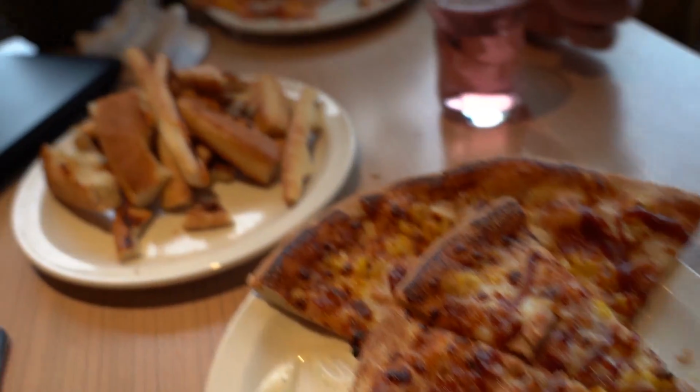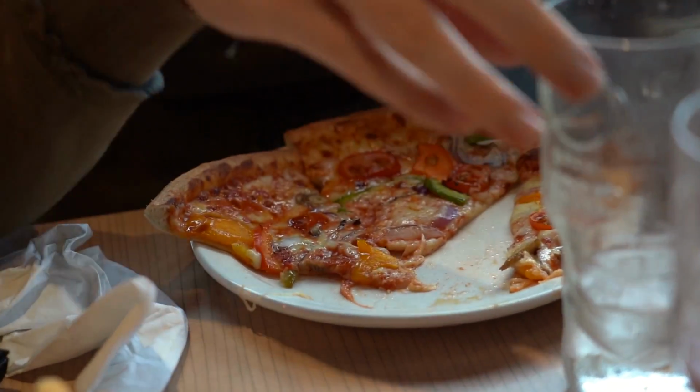Plate number 3. You had a break for a while, haven't you? Well, I was listening to you. Yeah. Plate number 3, slices 11, 12 to 16. Charlie had to get some thick slices and only got 2. Plate number 4, slices 17 to 21. I think Charlie's on about 2. I don't know. 1. How many? He's got his crust so he can count, but it's looking like 3 or 4.